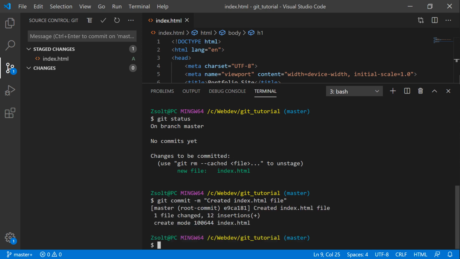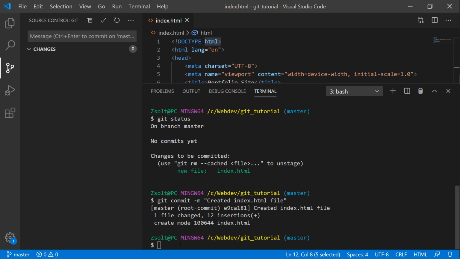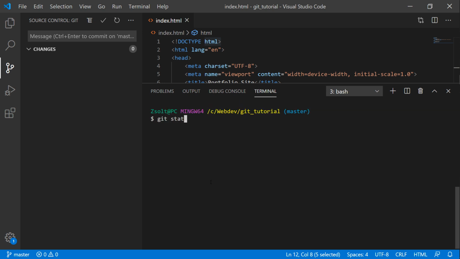And you press enter. And you see that this commit succeeded, one file changed, 12 lines got inserted because we have 12 lines in here in total. So we created this index.html file and it's now in there in Git. And you see that the file index.html got removed from the staging area because now we have no changes. So clear, and if you do git status, nothing to commit, working tree is clean.